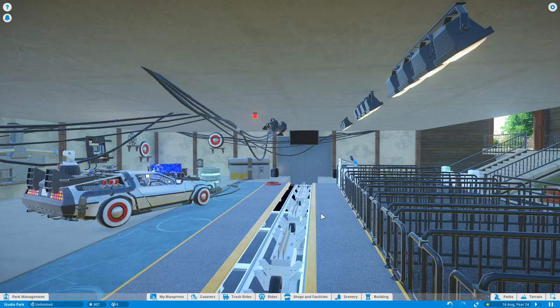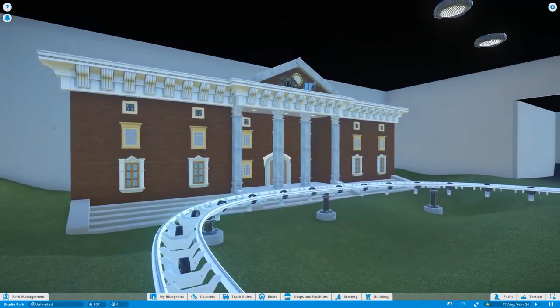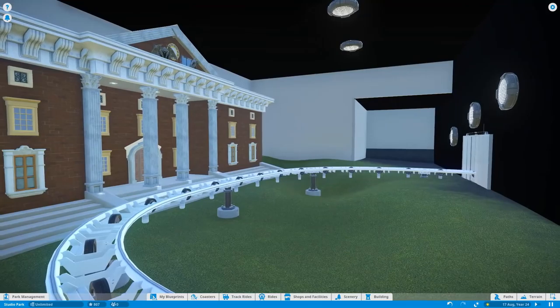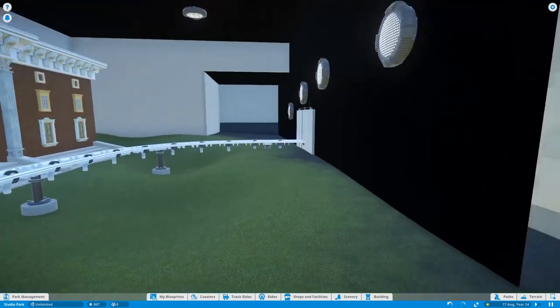If you've got any more suggestions for this ride, drop them down below. If you've got any ideas for other scenes we can do, because remember, the end scene of the ride is going to utilize the clock tower facade. If you've got any ideas of how exactly we can end the ride in here, please let me know, as I'm still open to suggestions.